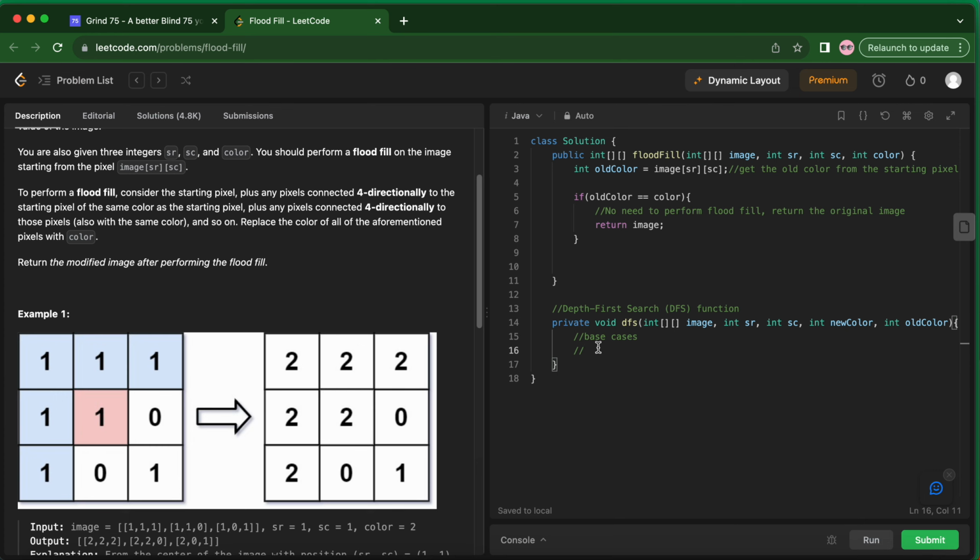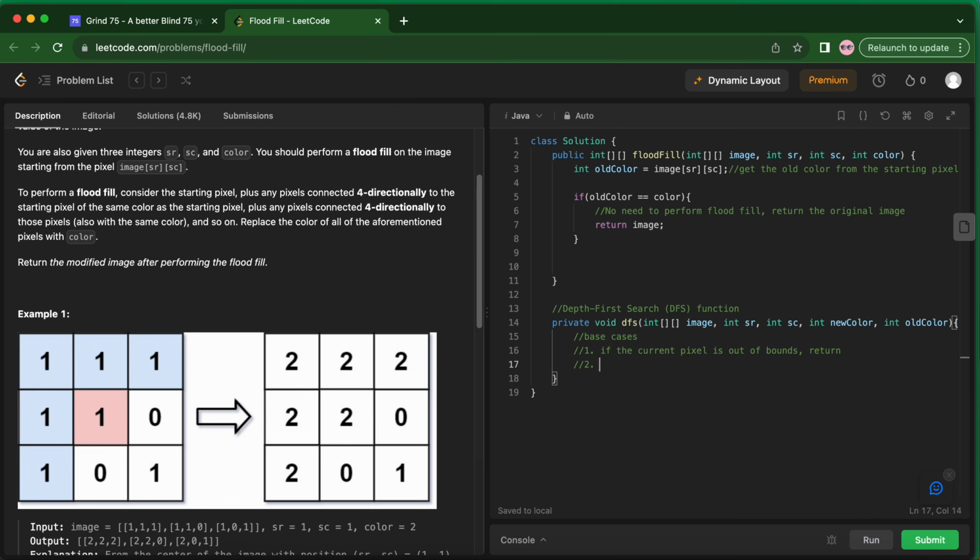So these will be considered as our base cases, because if we are moving out of the array, then we are not going to fill the color in them. So we'll check two base conditions. We'll check if the current pixel is out of bounds. Out of bounds means out of boundaries. Then we'll simply just return.